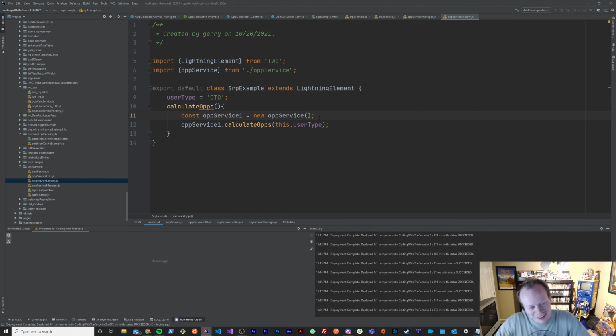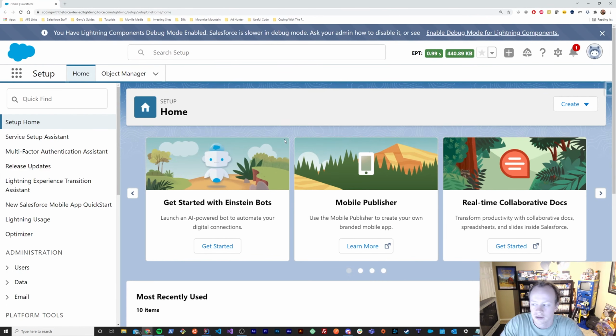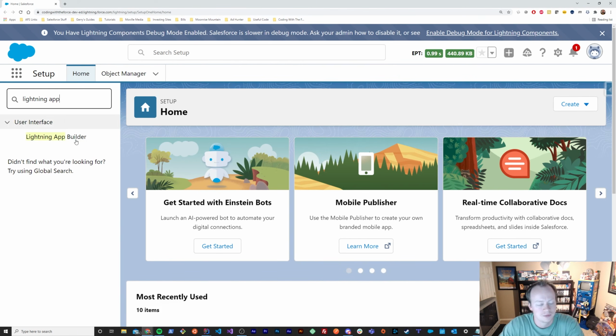I hope. So, all right, let's open up Salesforce and actually try this out. See what happens. Hopefully it works. No promises. And we'll go to setup, go to Lightning App Builder.